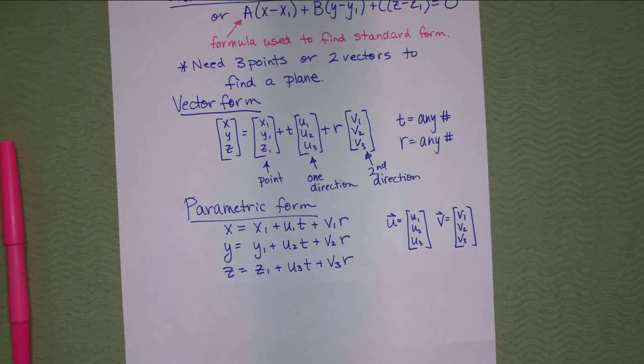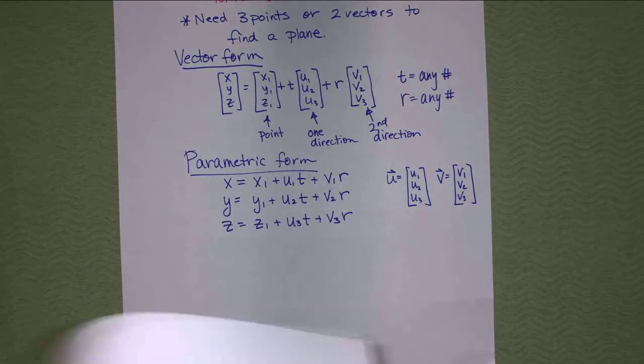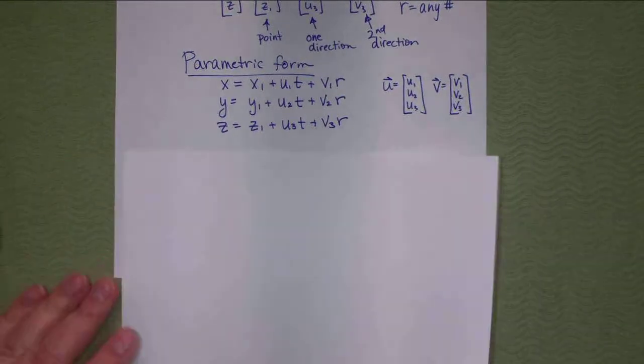Okay, so let's do find equation of a plane. This is where we start. You have to use the cross product to get the standard form. So in R2, when we find the slope using the slope formula, in R3 we have to use a cross product of 2 vectors to get sort of that same slope thing, which is the ABC up here. So we're going to do that. So the question is this.